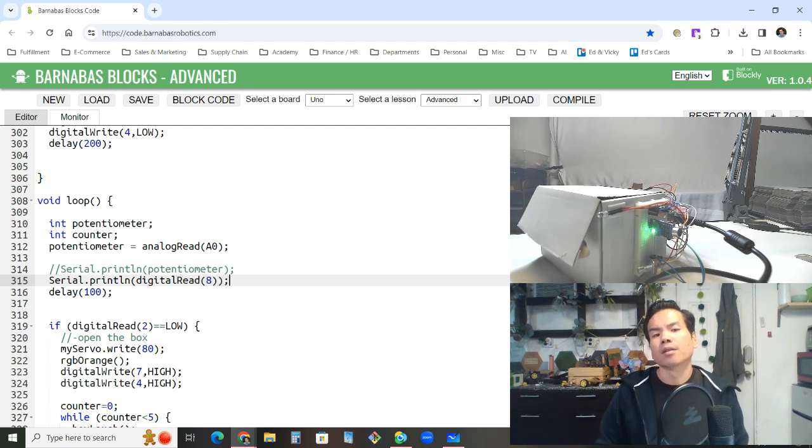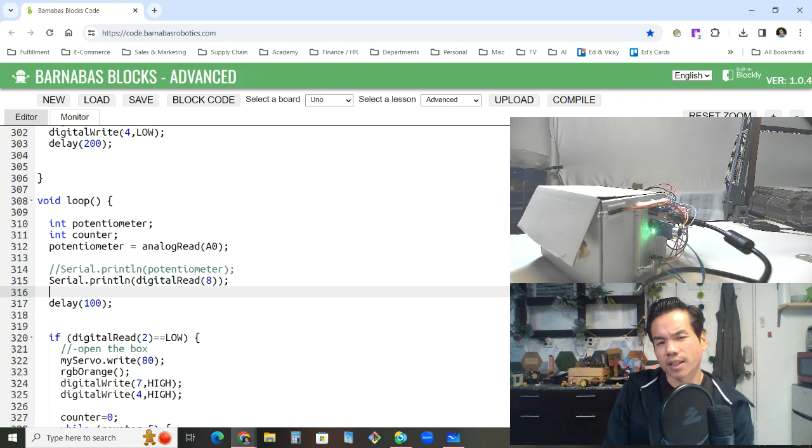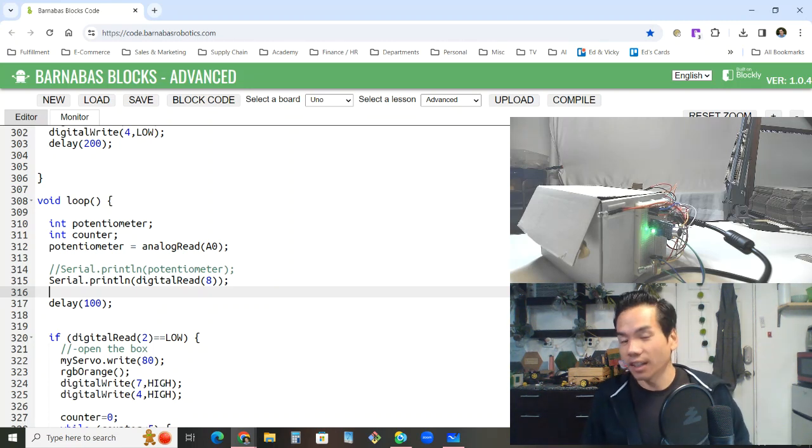Okay. So what I'm doing here is I'm saying, print out to me the status of pin number 8, which is an input, which is connected to my sound sensor. All right, let's see what happens here. Let's upload.